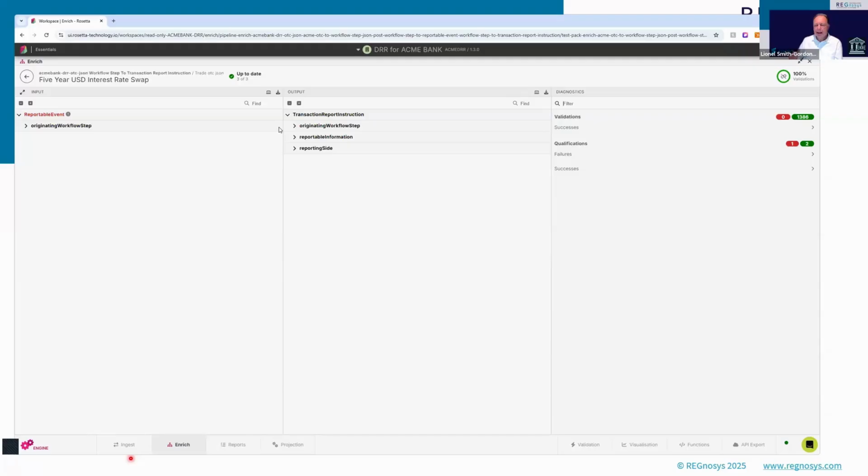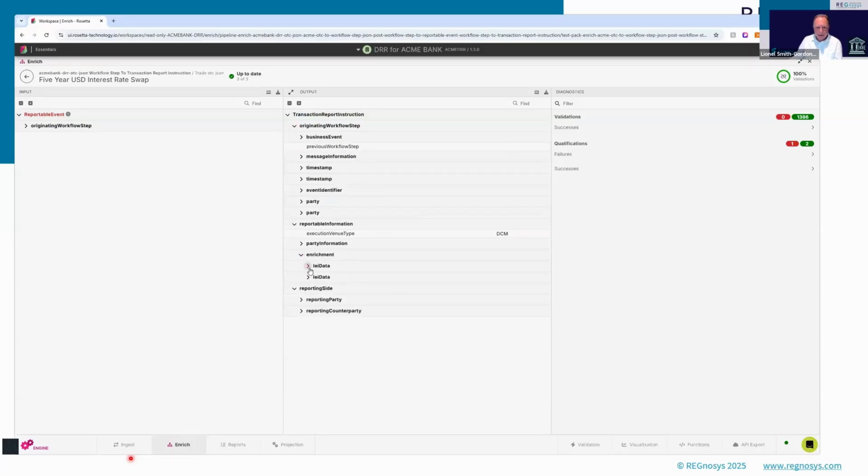Previously, we were looking at how the external representation from the upstream system of that data was mapped using ingest into the CDM. What we're looking at now is taking some of that data further downstream and using the enrichment function.